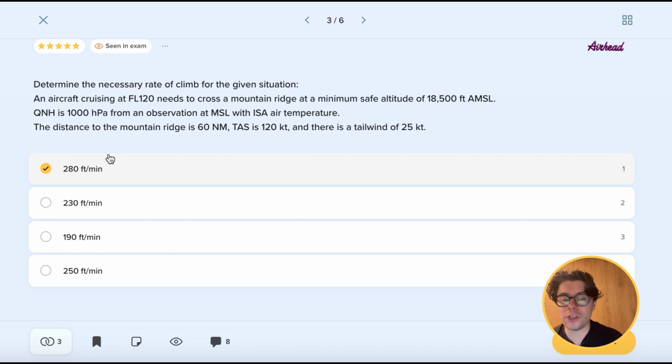For these questions, also remember that sometimes the wind might not be given as straightforwardly as here. Sometimes you will be given winds at different altitudes. Remember that for climb, you always take the wind at 2/3 of the altitude, because as you climb, the aircraft's engines are less efficient higher up, so you will start climbing slower. And on descent, it doesn't really matter that much, so you take the wind at halfway.